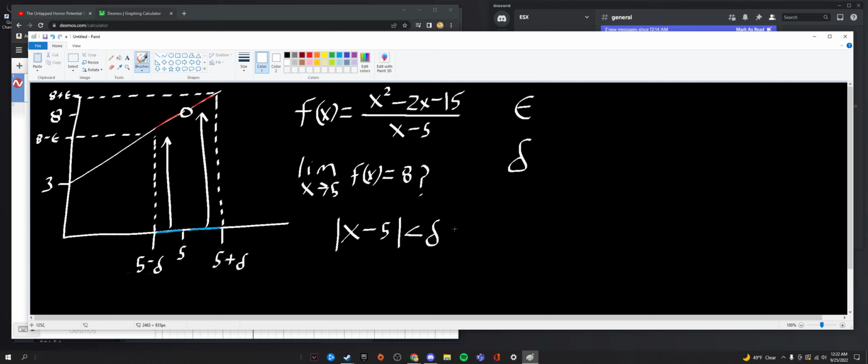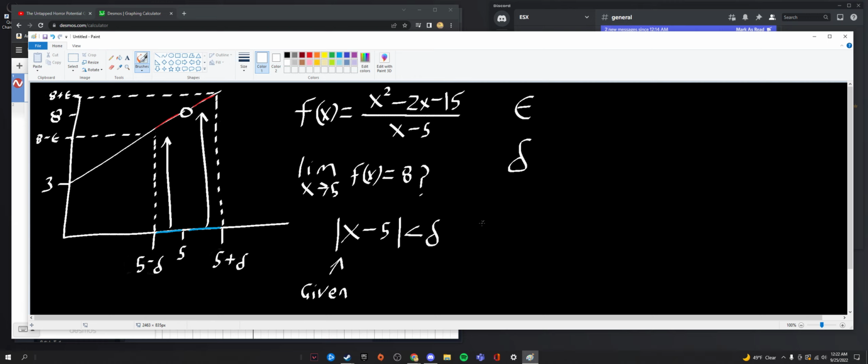If we're given this, then we want it, so I probably shouldn't do that. So I'll say here, we are given that the absolute value of x minus 5 is less than delta. What this means is whatever value we produce out of this will definitely fall between the ranges of 5 minus delta to 5 plus delta.